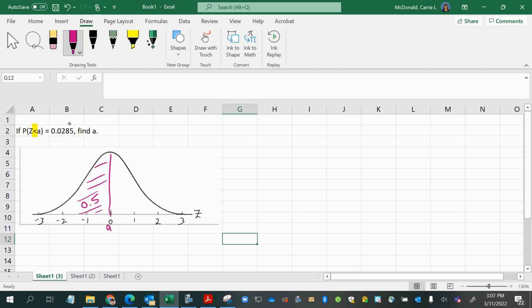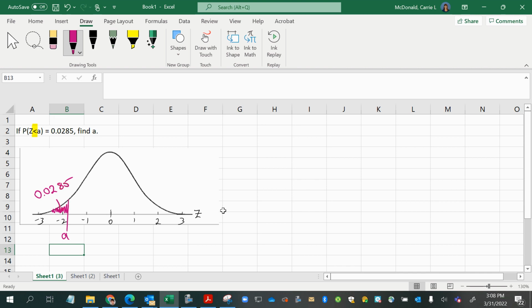With that background established, I know that if I set A at 0, then the area to the left would be 0.5, which is a great deal larger than 0.0285. So this tells me that my z-score is going to be negative, and that the area to the left of it is going to be quite small, so it's probably pretty far over. I don't have to figure it out exactly, I just want to get a good idea of what I'm looking at. So A is somewhere on the left side of the Z scale with negative z-scores, and the area to the left of that boundary is 0.0285, that's this shaded region here.